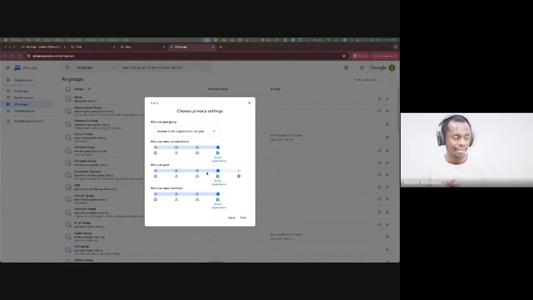Now, this is very technical. If you are a school, or if you are a business, or you are a teacher that has a lot of parents, you don't want your parent to be able to reply all. So let's say the school now sends me an email. I get an email, but it was sent to all parents. If I click on reply all, if this setting says everybody can respond, then a parent can just email back. Maybe one angry parent can just email back and every other parent gets it.